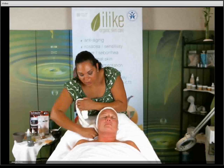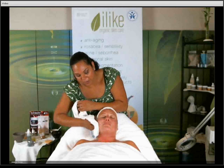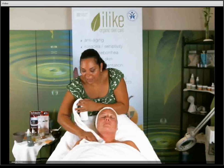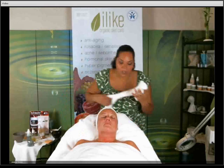Still a little bit pink, but not too bad. A little bit redder on the neck than the face, but that will calm down within the hour. She'll just have a beautiful glow left over.